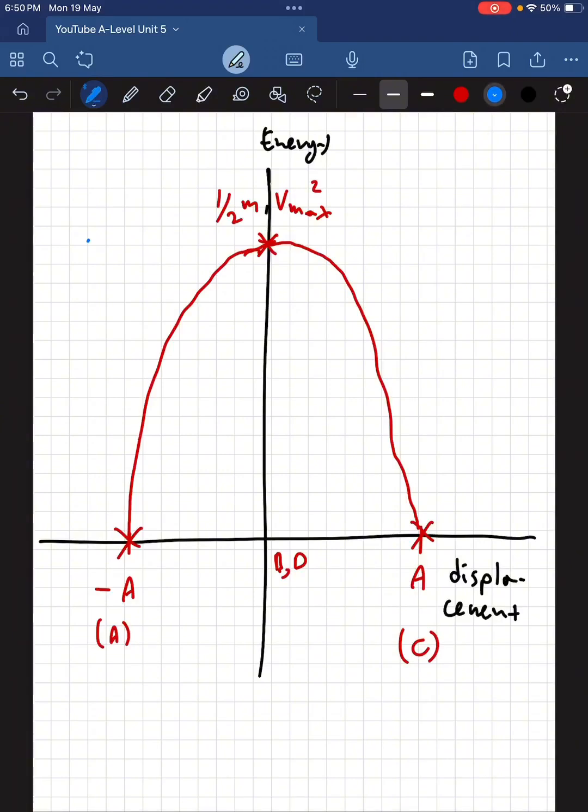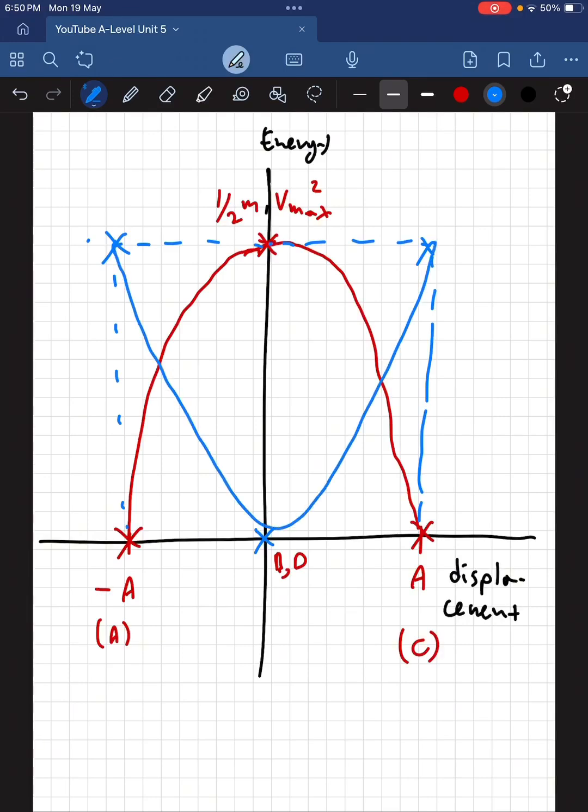Let's use blue. The potential energy, let me draw, okay? So the potential energy is mgh, or 1/2 kx squared in the case of the spring, but in any case, the potential energy is equal to the maximum kinetic energy, okay? So the maximum potential energy is equal to the maximum kinetic energy. So at point A, we have the maximum potential energy. Then the oscillator goes to point B, so it has no potential energy there. And then again, it goes to 1/2 m Vmax squared, okay? So as the oscillator moves from point A to point C, the potential energy increases like that.